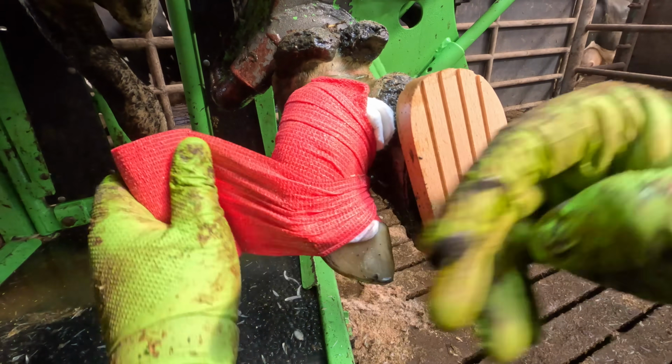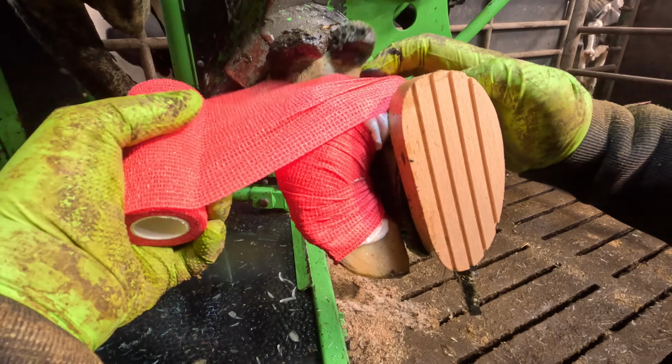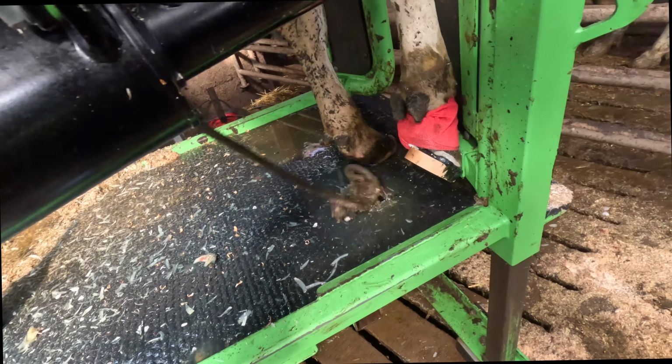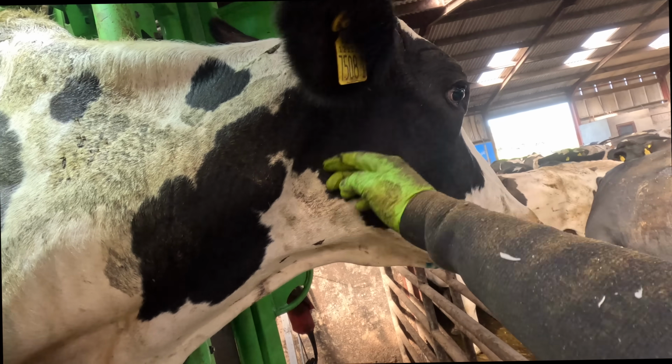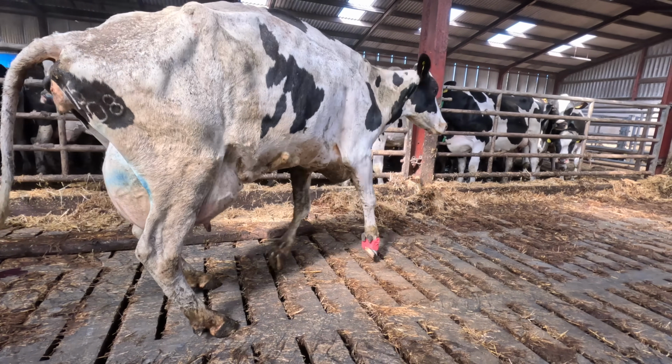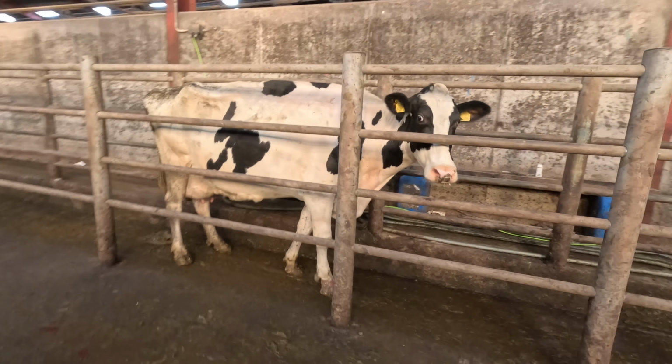As I'm putting on this bandage, this is all we can do on this day to make this cow comfortable. There will be a period of time where I recommend that the farmer speaks to the vet to see can he aid anything for this cow's recovery in that interim period. We are going to see this cow in 2 weeks, and for you watching this video, that means right now.